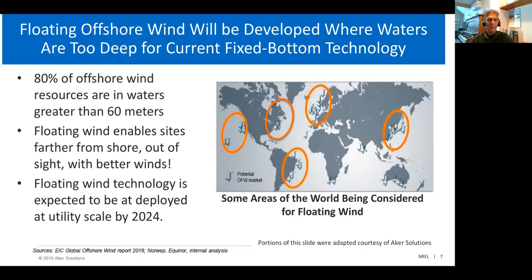And that's been the topic of the whole technology discussion for the last decade, and it's starting to come to fruition. We expect to see commercial floating wind turbine projects deployed worldwide by 2024. And I'm not counting the Aqua Ventus project. I'm talking about large scale developments that are going on in Korea and Asia and places like that, where we'll see a sharp rise in deployments. And some of these ovals just circle the parts of the globe where this is being considered.